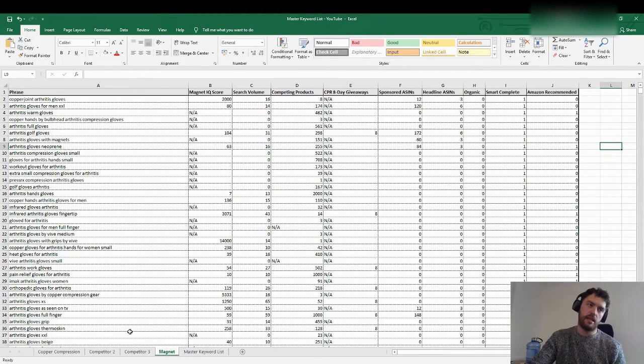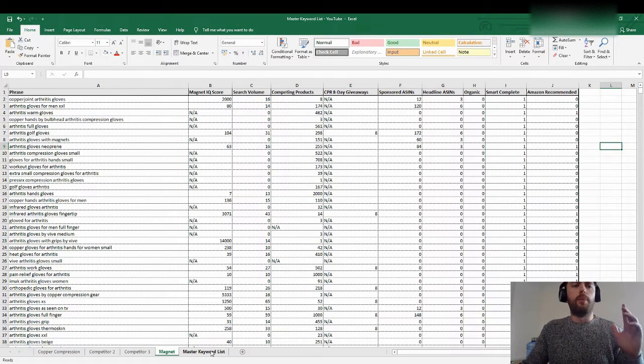We've got all the same data points to look at here. The whole point of this is we are collecting relevant sales data from the people that are generating the sales currently. So this information is obviously golden for us. We want to know which keywords we need to be optimized for. And we just like to make use of all of the space possible on Amazon, and I think you guys should do the same.